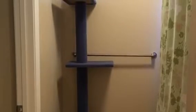The first thing that I recommend for any new owners to get is a baby gate. The second thing I recommend is getting a cat tree, or anything that your cat can go up onto to escape from low ground. Once you have gotten these things, you have completed step 1.